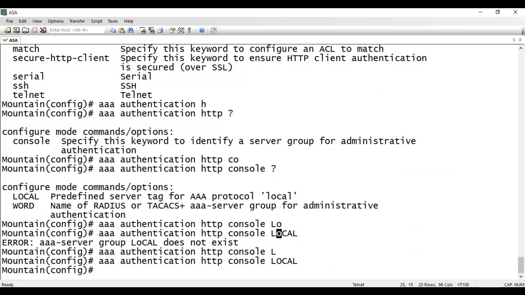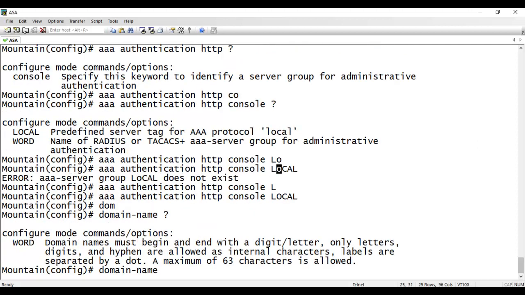Guys, for SSH on ASA, we need a few things to keep in mind. We need asymmetric keys so that the ID and password get authenticated. There are two types of keys, symmetric keys and asymmetric keys. We will discuss this in later videos, but for now just keep in mind that we need asymmetric keys, and to create these asymmetric keys we need a few things. The first one is the domain name. So let's go and create a domain name first, and we need to provide the name of the domain.